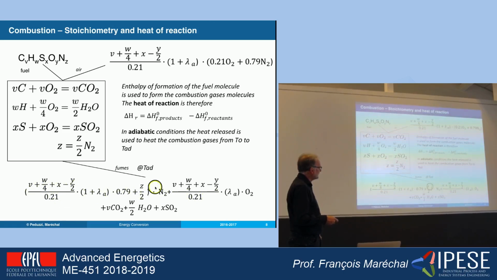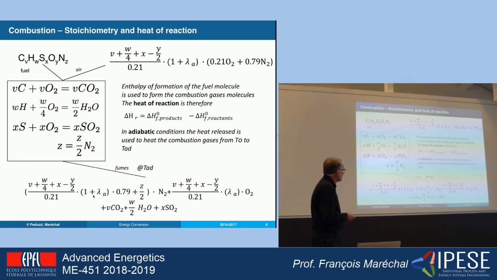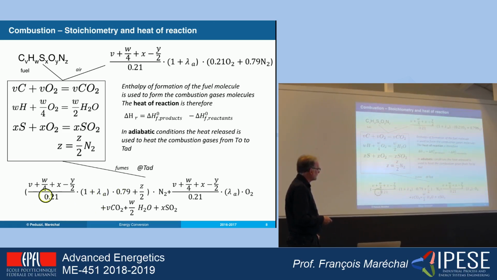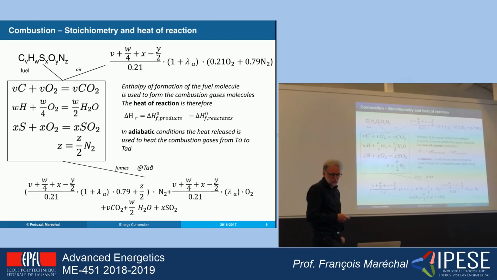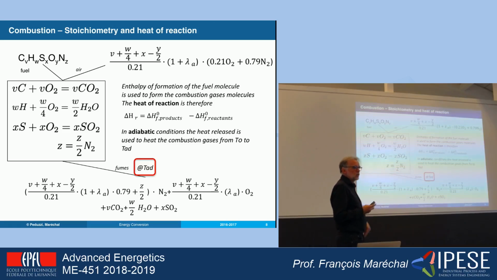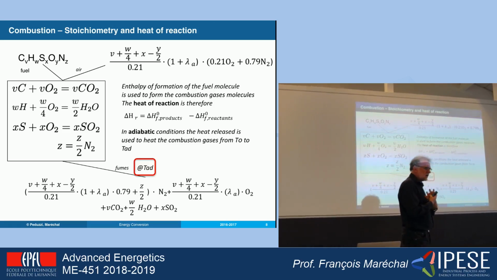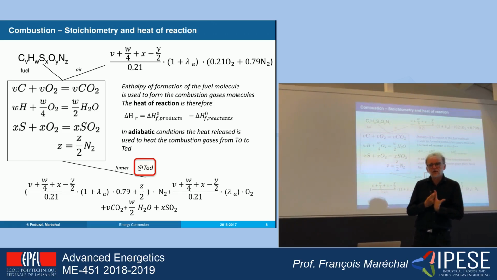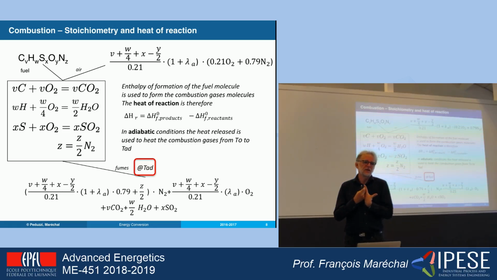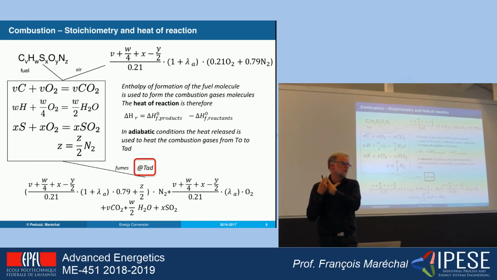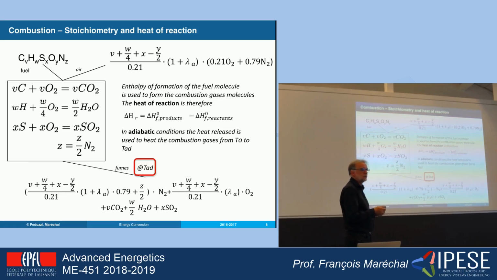And when the fumes are heated, if nothing else is happening, due to the first principle of thermodynamics, the fumes will be heated and will reach a temperature which is named the adiabatic temperature of combustion. Okay, so when the gas reaches this temperature, it will be really hot, and it will then be ready to deliver heat to whatever things are at lower temperature. Okay, and that's what is going to happen in a boiler.